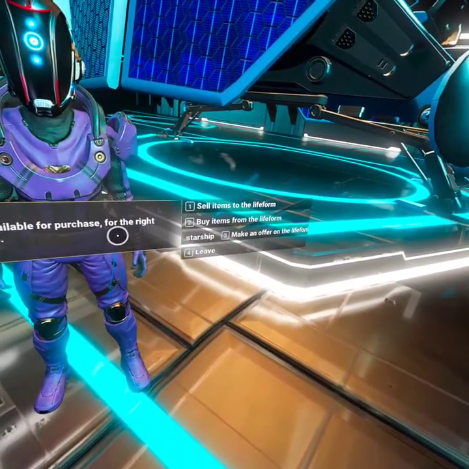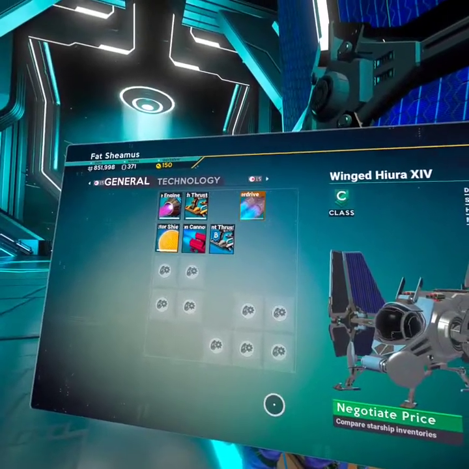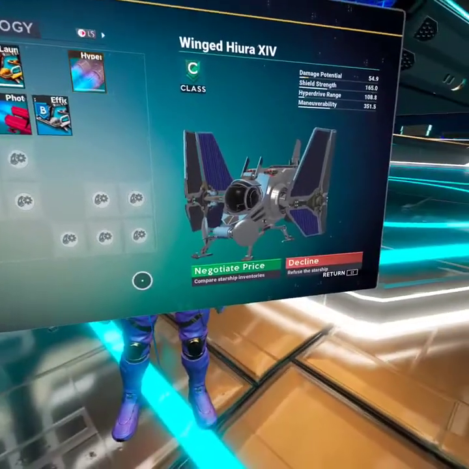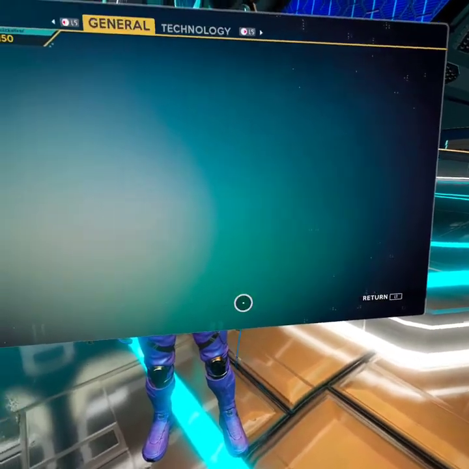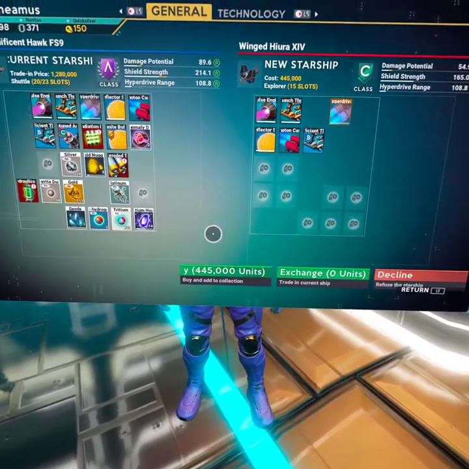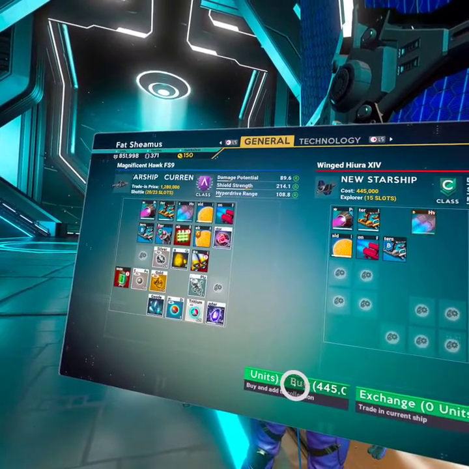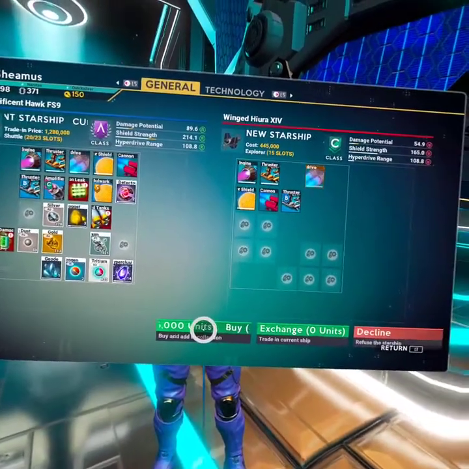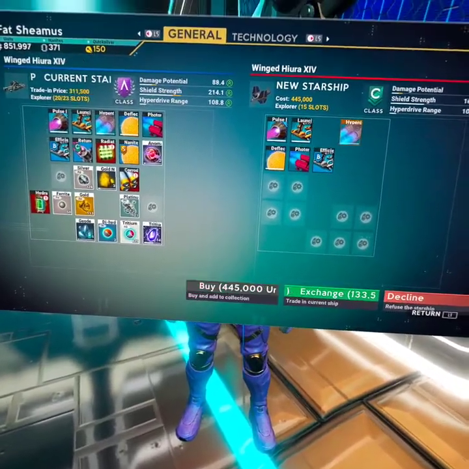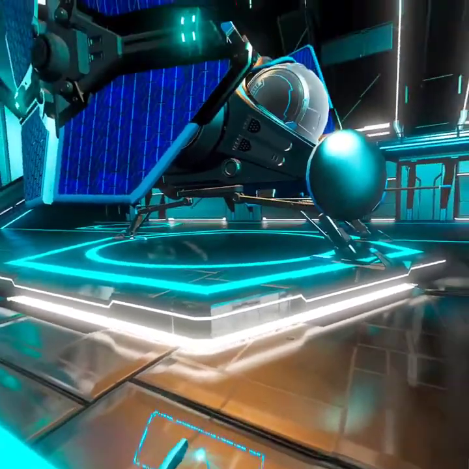Okay. So, oh, I could buy the starship, really? Not as much storage space as my current one. Got some nice maneuverability, though. How much would he actually want for it? I could exchange my current one, or I could buy this for 445 thou. Oh, man. Where would I store my extra ship, though? That's what I want to know. Add to collection. Buy your ship, bruh. That's my ship now. I own that. Nice.